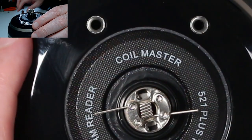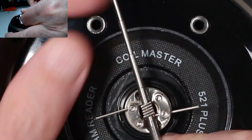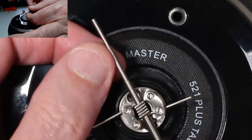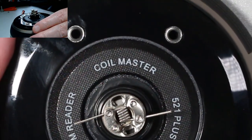That isn't in the middle either, is it? So we'll pull that over. Come on, there we go. And we'll take it down a bit towards that airflow. Maybe a little bit more. Just a slight bit more. There we go. It's as easy as that to put in.